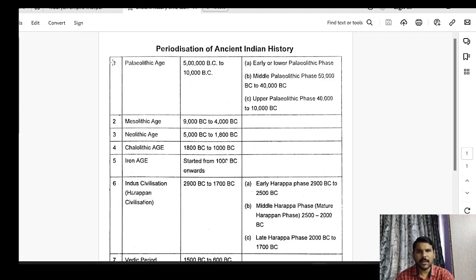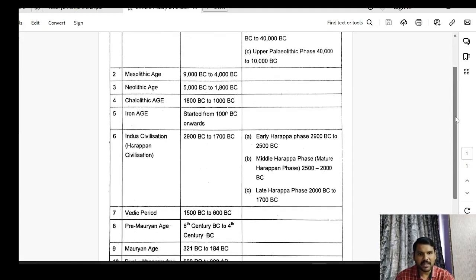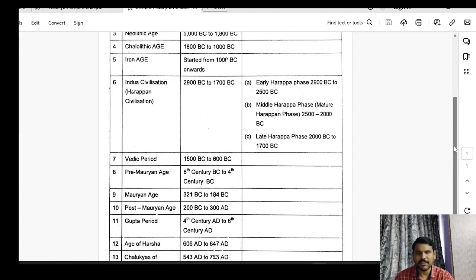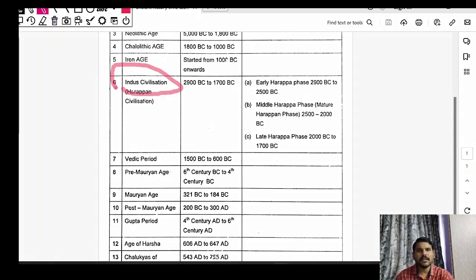So this you can see the Paleolithic age, etc., Mesolithic, Neolithic. You can see the years and all. So we have the Iron Age, Indus Valley Civilization. We have seen in the Indus Valley Civilization video. Then the ancient period, approximately you could say, starts from the Indus Valley Civilization. Okay, for all practical purposes, the Indus Valley Civilization is the starting of the ancient from the history point of view for the examination. It is followed by the Vedic period.